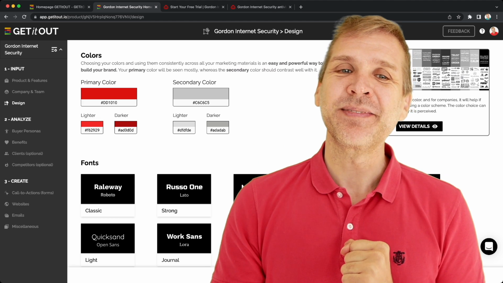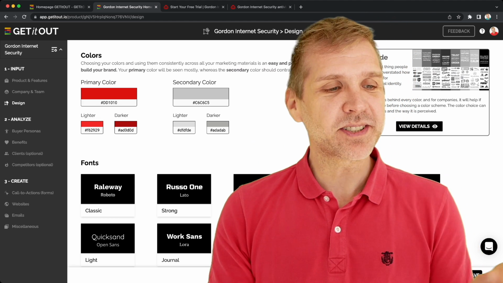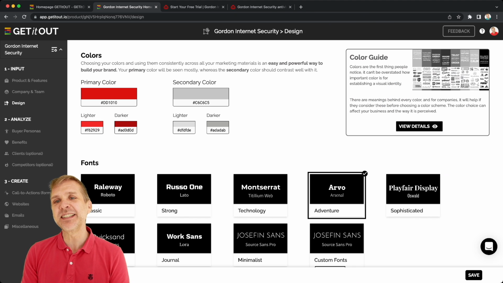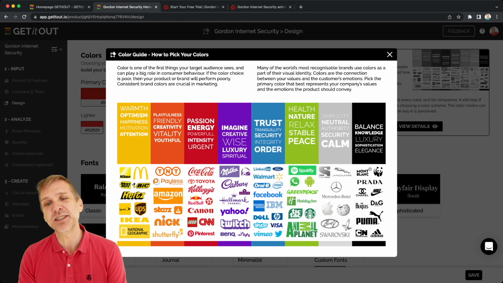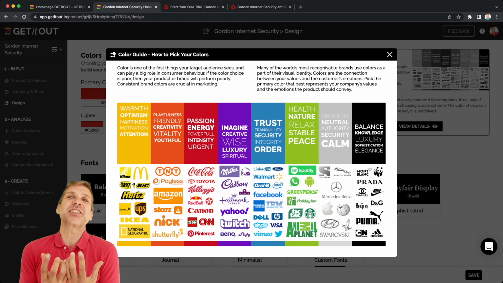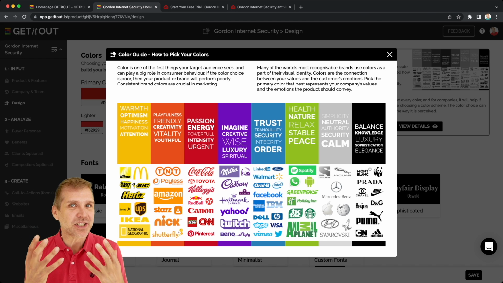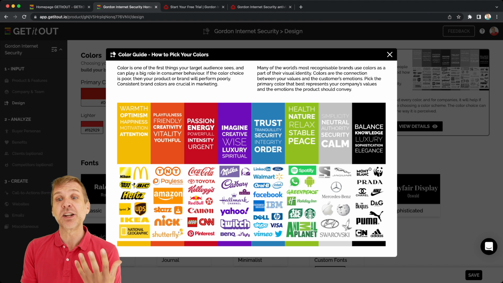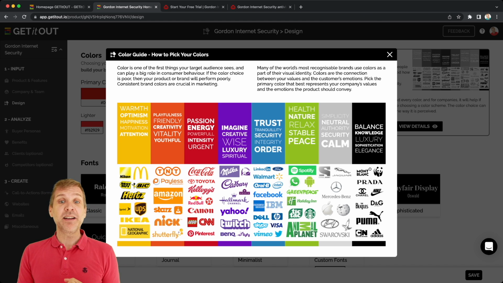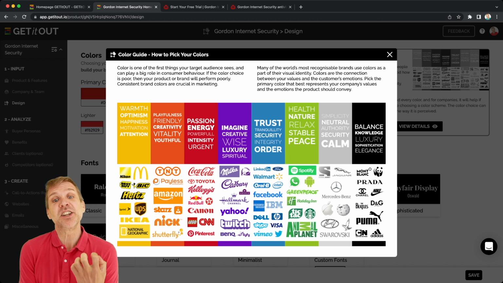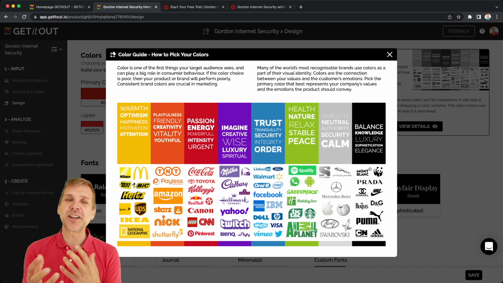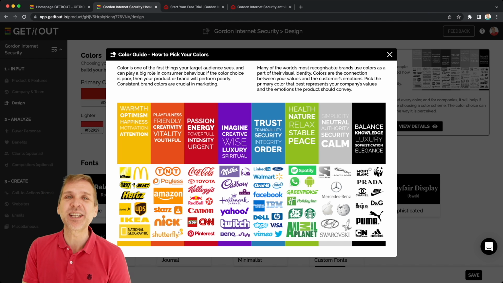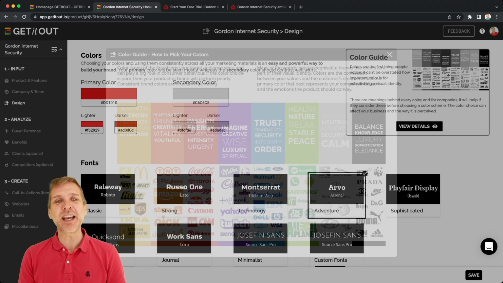That's a pretty fun one. So if you haven't chosen colors yet, we have this neat little color guide here on the right. And if you click this View Details button, we give you this quick overview of what color actually represents which values or promises. So you have a direction of whether you want something here, like if you look for the darker colors, like something luxurious, sophisticated, or like if you more go for reds, like something passionate, energetic, right? So this gives you a bit of a feeling of what colors mean actually, in case you still want to pick your color.